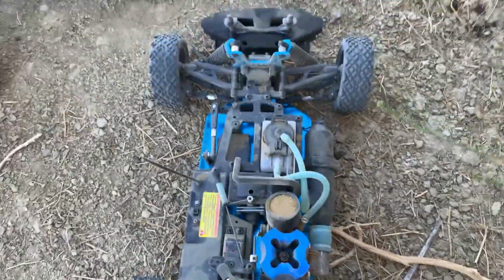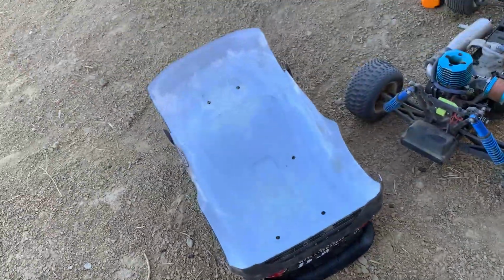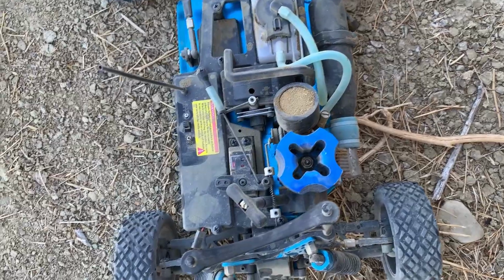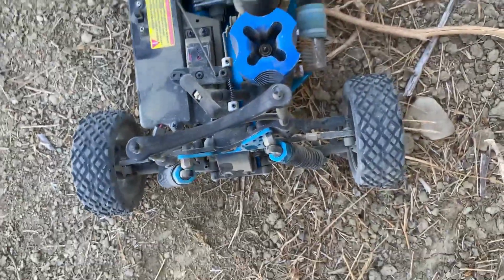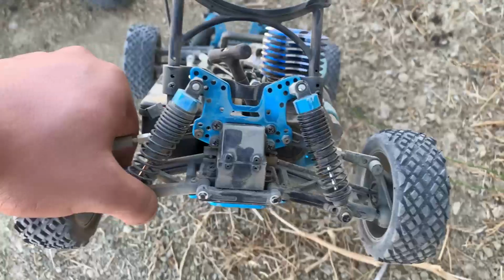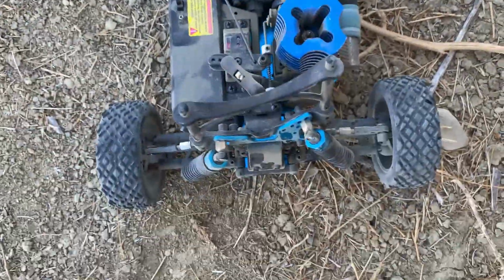The reason I didn't have the body on is because I forgot to put holes in it, and I didn't want to keep taking it on and off to start it and tune it and stuff. So I just left the body off. But I think that might have been a bad decision because I just bent the shock tower. But I think I should be able to bend it back.